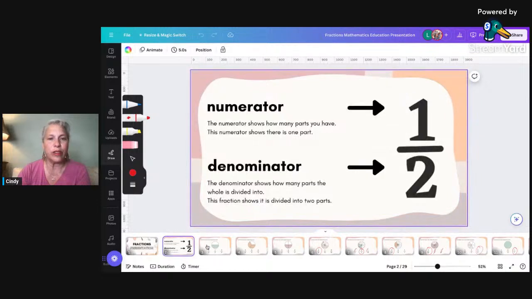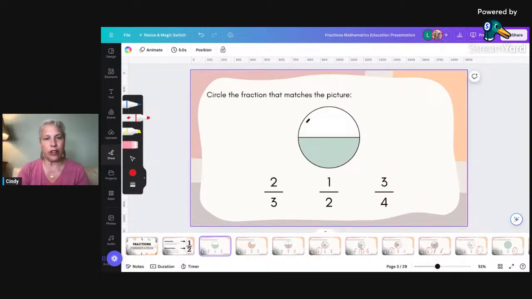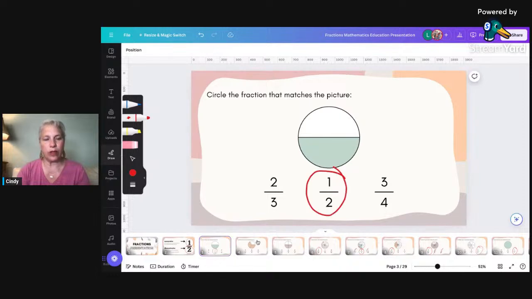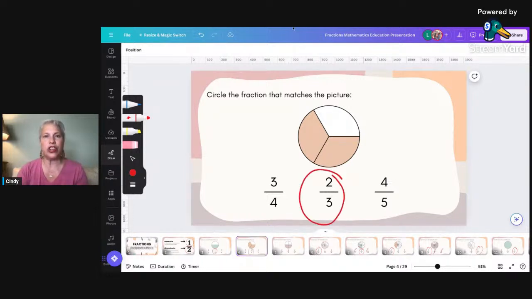So we went to the second page. We can talk about the numerator and the denominator. I can circle things. Now my student could not circle, but I know that sometimes students can interact. I tried sending the link to my student, but she couldn't figure out how to use the link and write on the screen. She would tell me which one to circle, and I circled it for her. Hopefully, eventually, I will figure out how I can interact with my student.